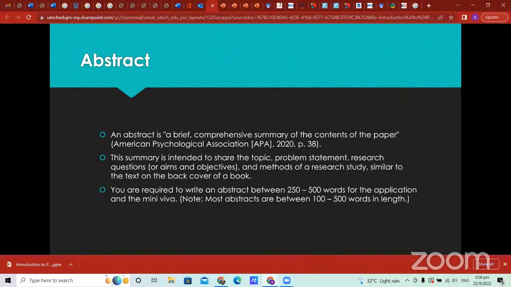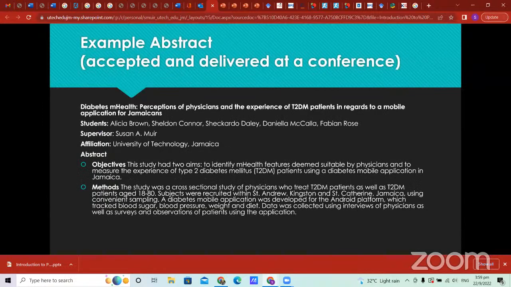So you know that by the end of your entire project, you're going to have an abstract. You don't need an abstract when you're doing your proposal unless you really want to. It's not required at this time. But you also know that an abstract is a summary of the project. You definitely need an abstract by the end of the project. An abstract at the proposal stage is premature, but if you can do it well, go ahead, though it is not required at that time. I have an example of an abstract here that's taken from a study.